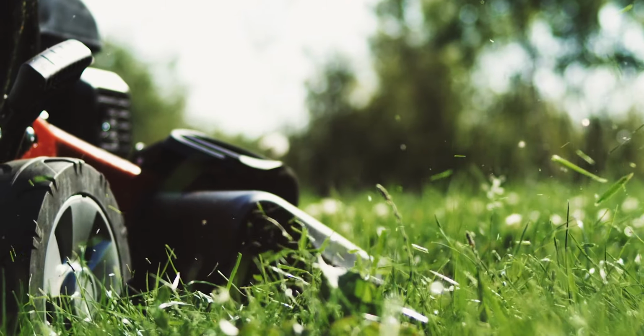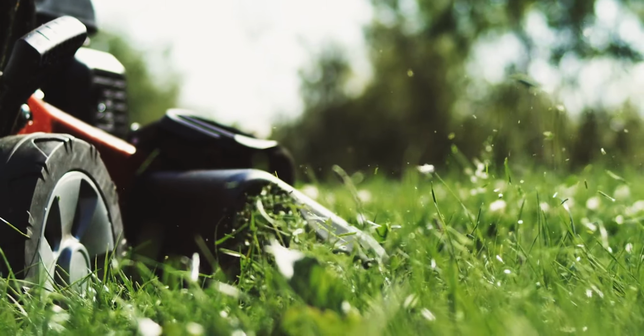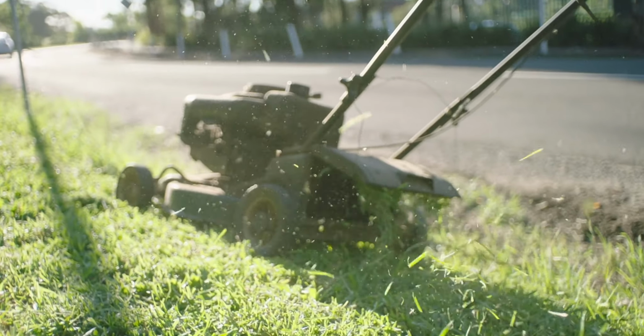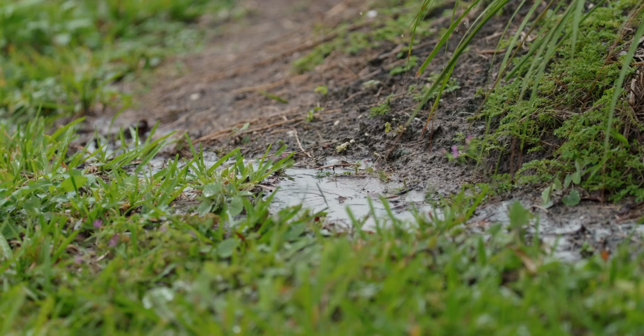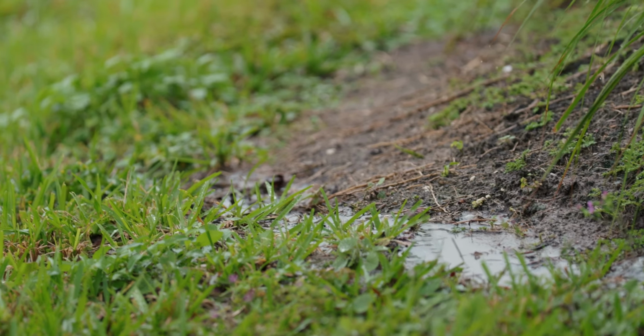If you have grass clippings, bag them up and put them out with the trash. And if you're using a landscaper, ask them not to blow the grass clippings into the storm drain. The grass clippings can break down and decompose, plus they're carrying all that fertilizer on them as well, which we want to prevent from going into the river.